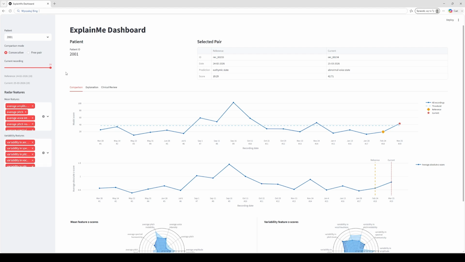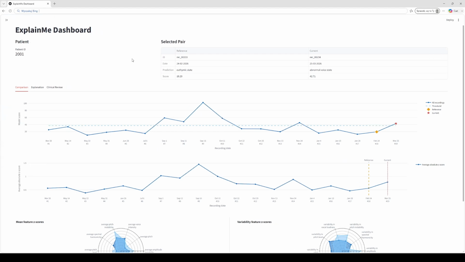After the patient and recordings are selected, the main part of the dashboard presents the selected pair. This table summarizes the reference and current recordings. It includes the recording identifiers, recording dates, predicted states, and model scores.